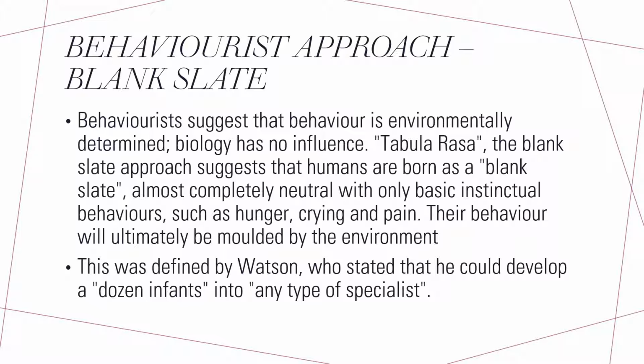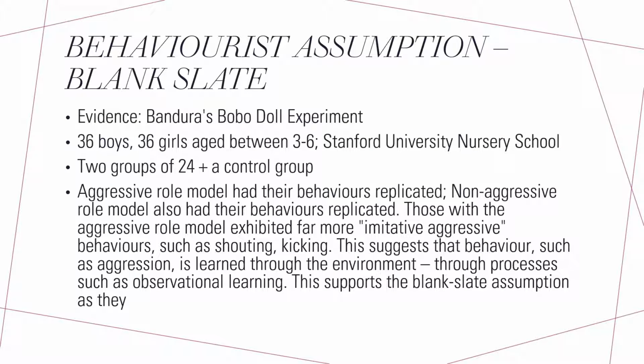So it's important when you're writing your answers that you use these key terms such as environmentally determined, tabula rasa, blank slate, almost completely neutral, basic instinctual behaviours, and then giving the examples. These are key terms that you should use to pick up marks. So the example for this is a piece of research conducted by Bandura. So the sample size was 72 children split into 36 boys and 36 girls who were aged between 3 to 6. This was conducted at Stanford University Nursery School.